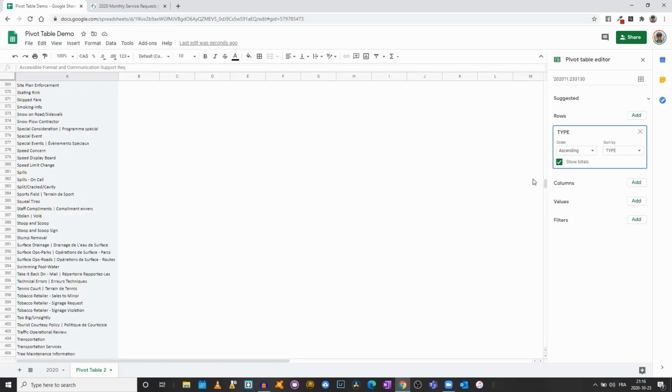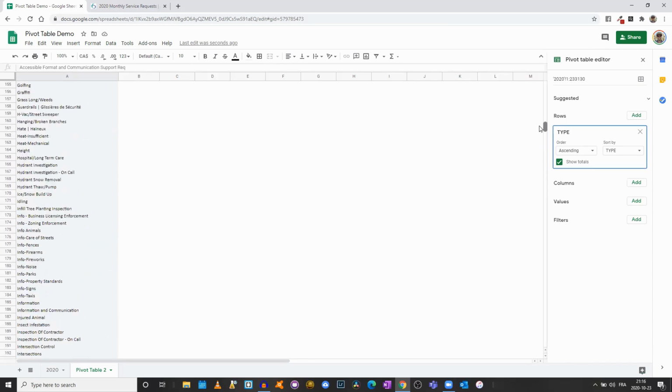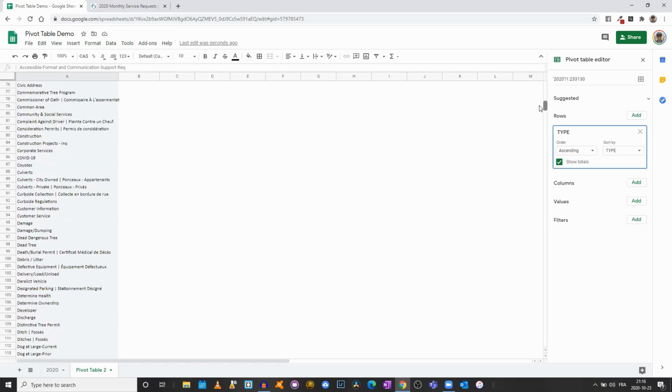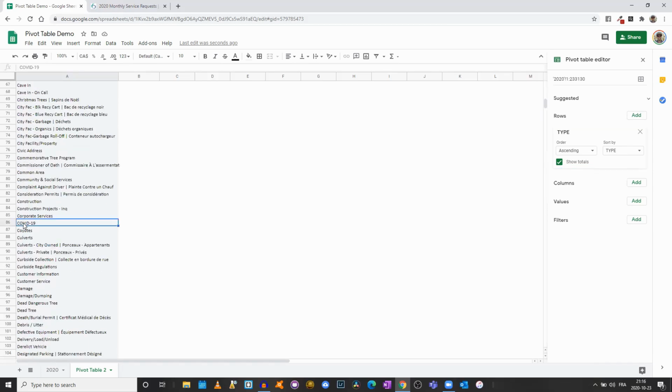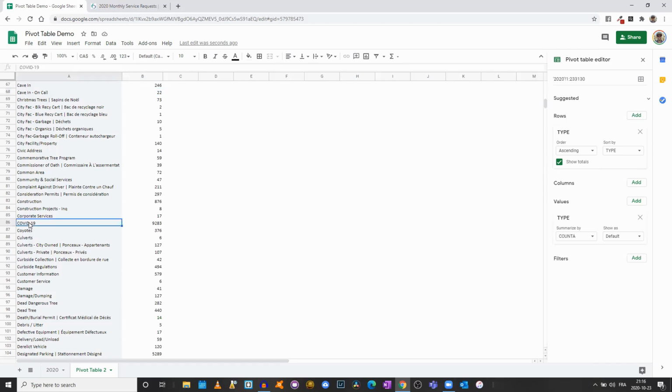And if you come back up, you will see that under C, we have COVID-19. So let's widen our first column here. And in the values, we will also select type and count A. So it's going to count every single time the system encounters, say, COVID-19 in the type column.